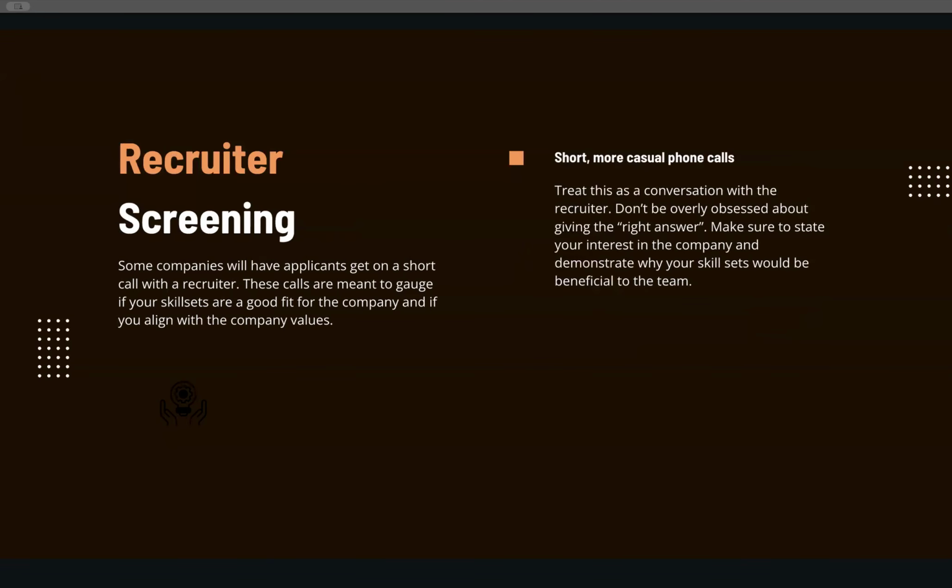And then after that, we have the recruiter screening. So this is very simple. It's like a casual phone talk. The recruiter will be asking you very behavioral oriented questions. So it would be focusing on sections of your resume where you talk about more leadership focused skills, or what extracurricular experiences you have.